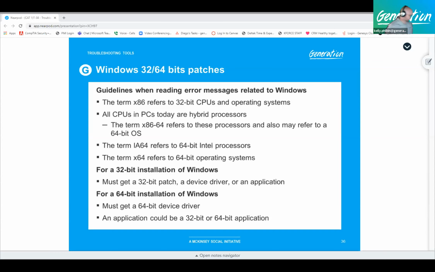Yeah, and x86 will come up a lot, especially if you're looking for the files where these are maintained, or if you're in the command line interface. That's where you would look for it. And then most applications, yes, they try to have a 32-bit and a 64-bit version of those particular applications to get as much use out of them as possible. Any questions or comments on this particular one?